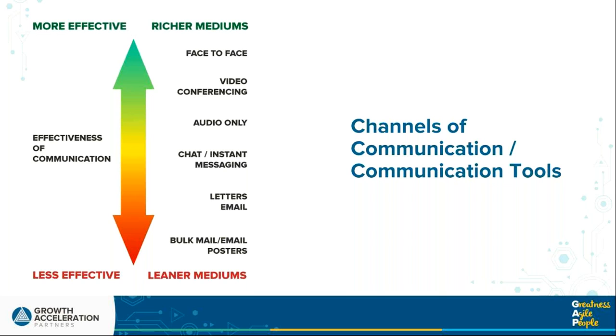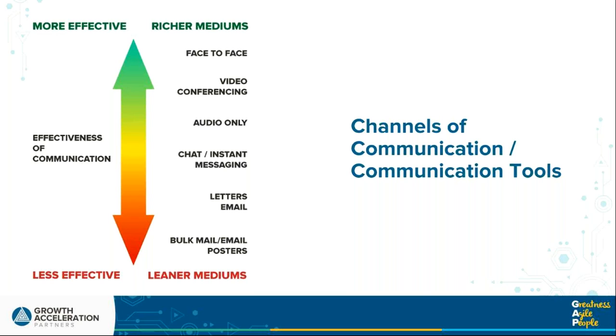So someone raised this, Diego did, I think, about the richer mediums of communication, like having face-to-face communication directly is the most rich. You have language, you have body language, you have eye contact. Humans are wired to have face-to-face communication. At the other end of the spectrum would be bulk email or spam. They don't know you. They're just sort of broadcasting things in your general direction. And so there's really no connection whatsoever. And so it's a very low effectiveness medium, very low bandwidth and connection.